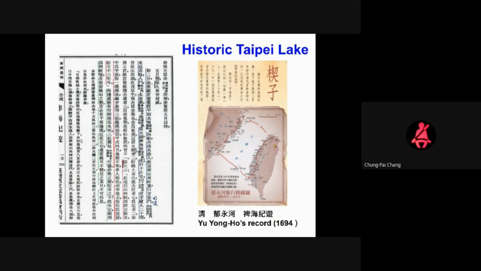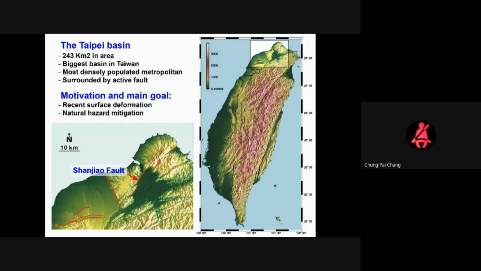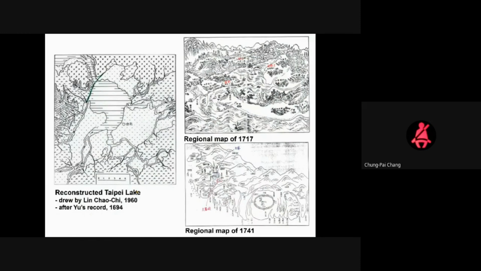So we think the fault should be one of the surrounding faults. And then if you compare this geological result, this one is the most possible candidate. And this is the lake, the map in 1770. Still, you can see this is the outlet of the Danshui River here, some ships here. So you know this Taipei Basin was covered by a lake, and 30 years later, the lake had disappeared.